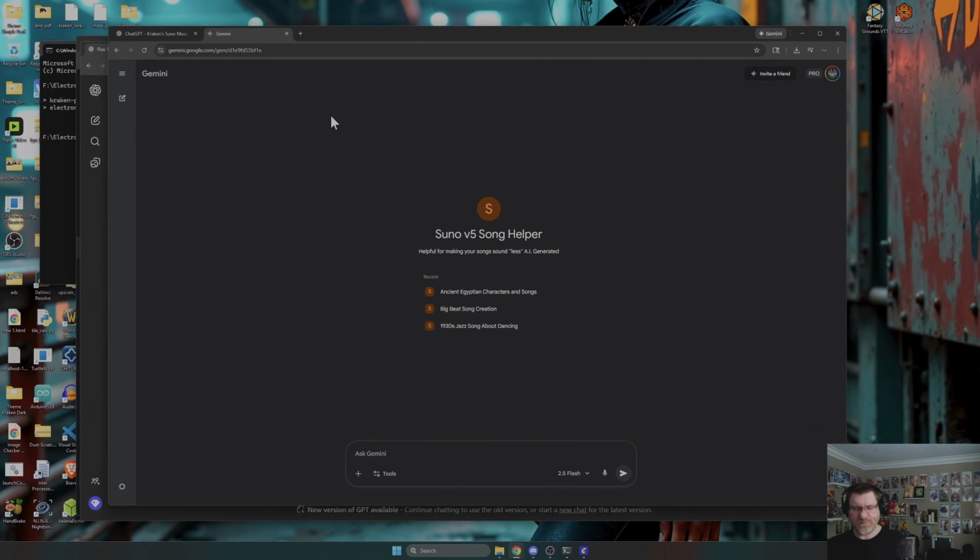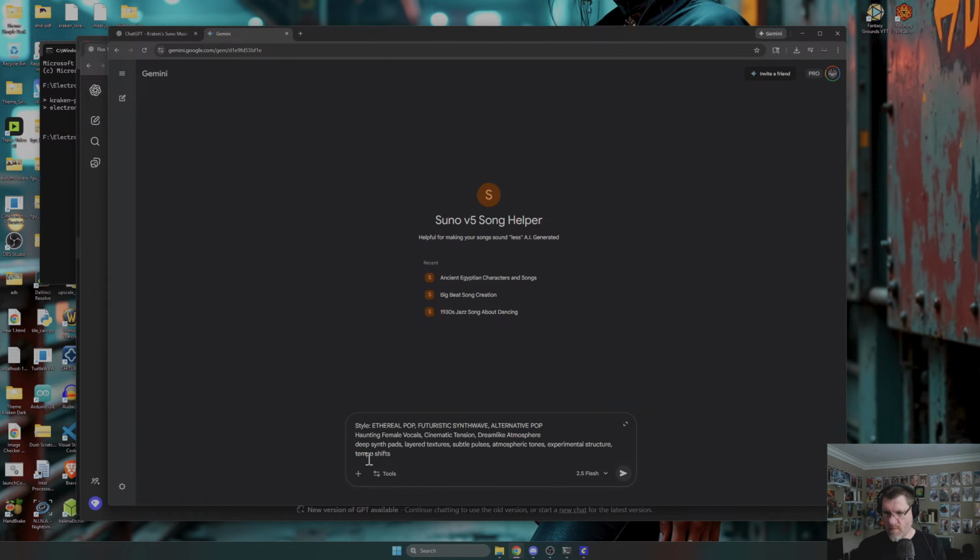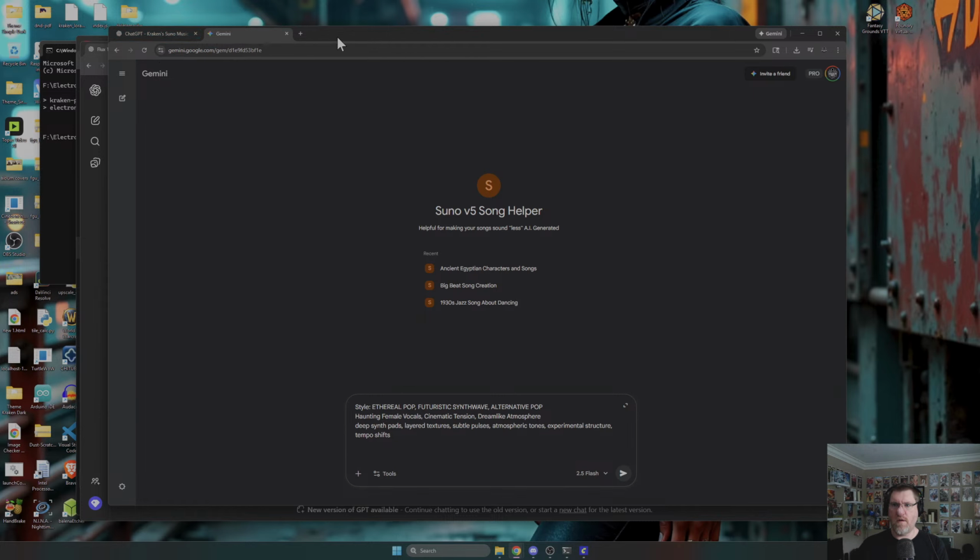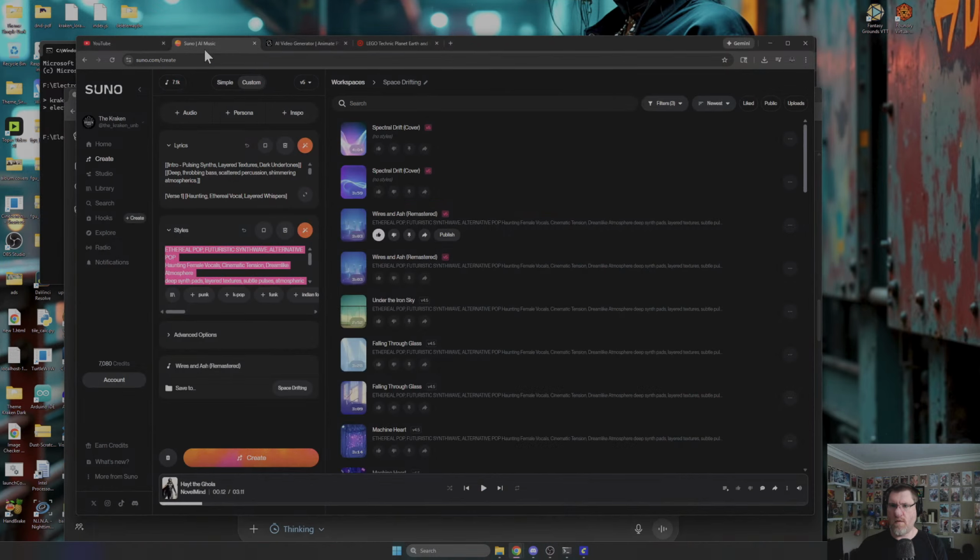Here's the songs. Okay. So I would go to style, right? And then I would go to prompt. Lyrics. This is an existing song. I need more to match it, to be part of the same album.